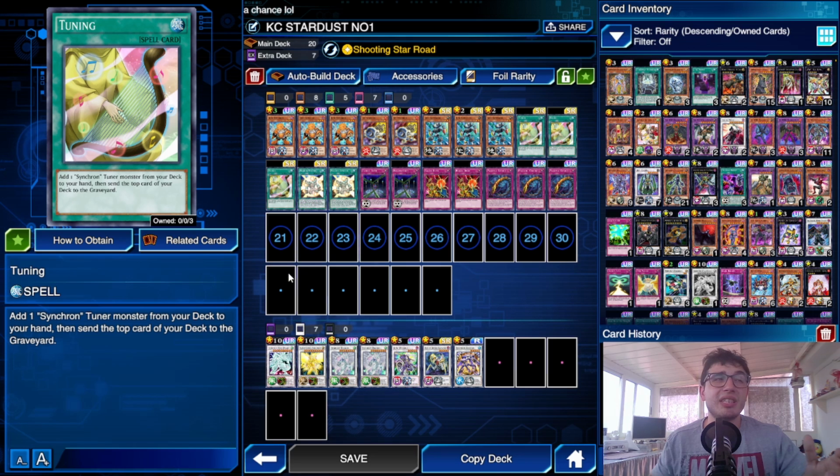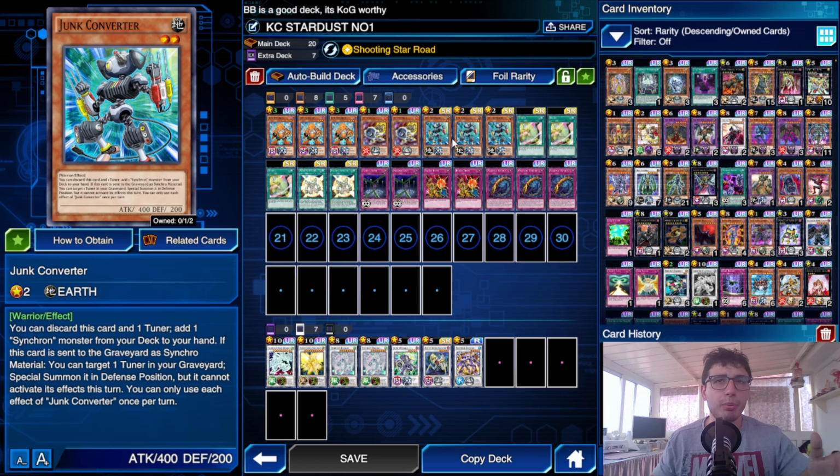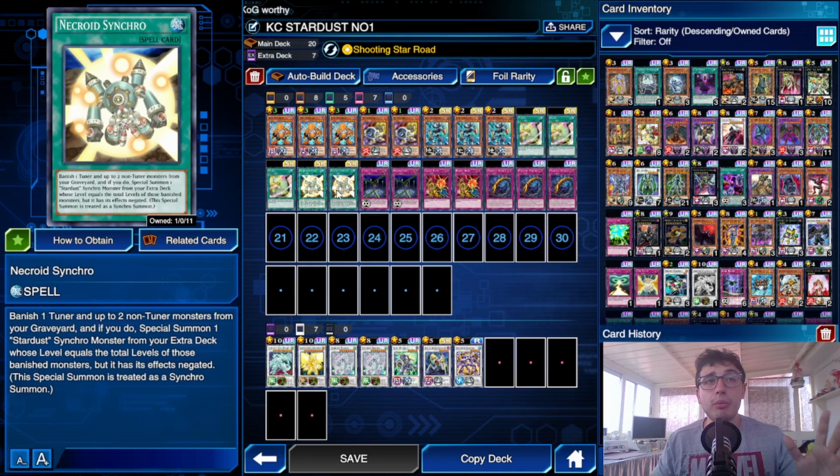But you need something to interrupt. So for example, the Tuning Gum, I actually prefer having something that interrupts my opponent instead of something that can protect my monster. That's my opinion. And then other than triple Tuning, we basically play 6 Junk Synchron, plus we can say at least a couple more, because we have Junk Converter plus a Jet Synchron, which means of course that we can search for Junk Synchron. Then we have double Necroid Synchro. Now, 1 is fundamental, the second can be optional. I prefer to play 2 because I really do want to draw into it.